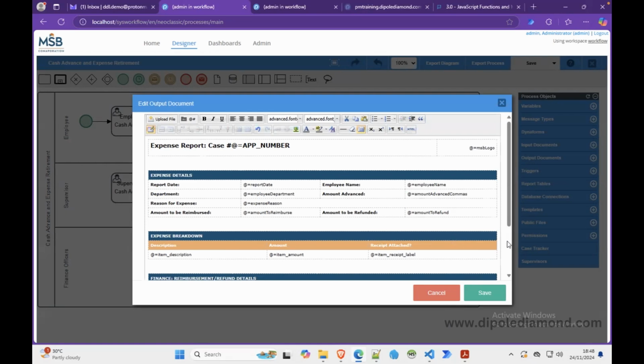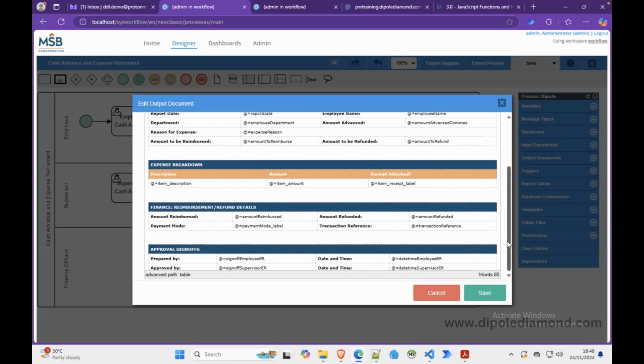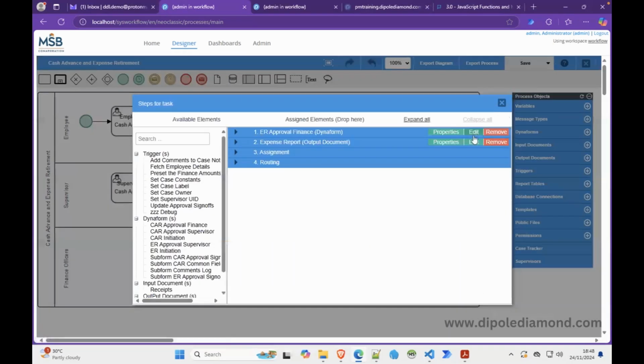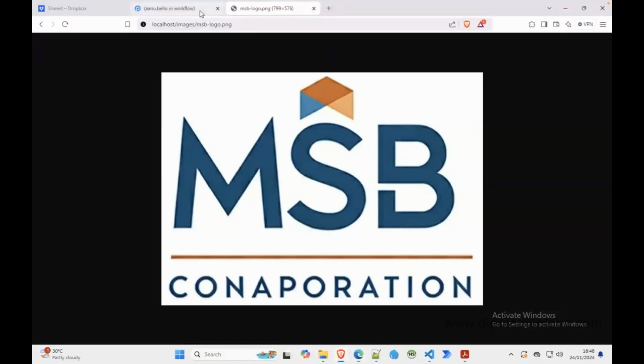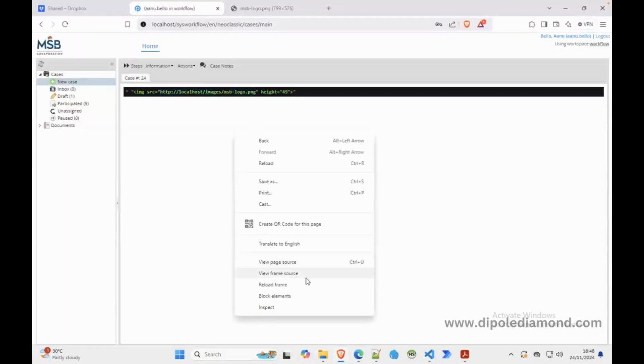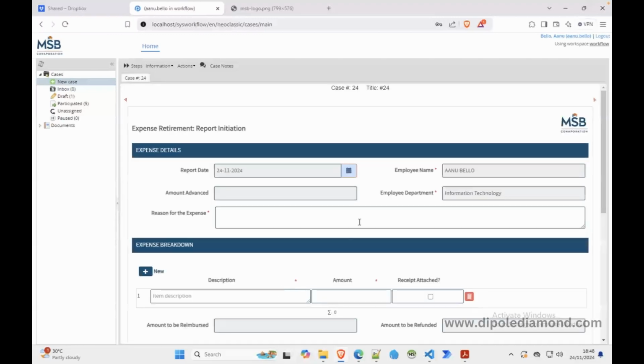So we can check that the values on the output documents are actually populating. And once we've been able to settle that, we'll raise another case. Or since we're already there, let's save this. We're already using the Anu Belo. So let's reload frame. Okay, so let's assume that this time around it's a birthday cake for the CFO.